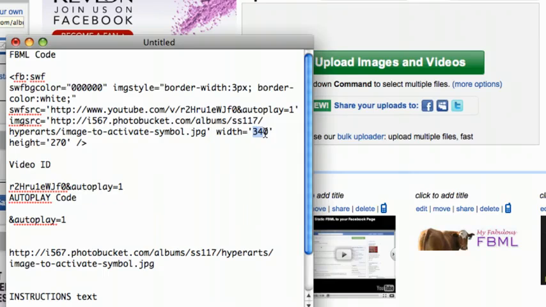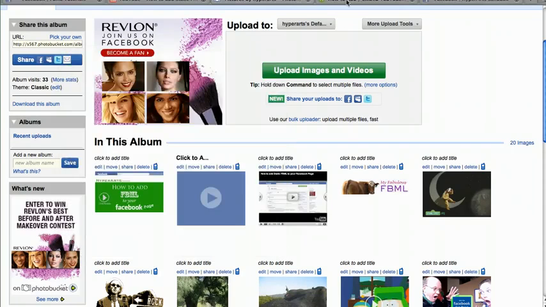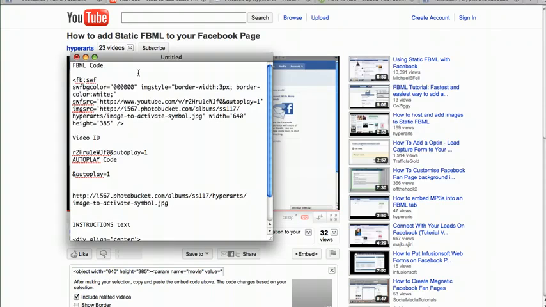And I'm going to change the dimensions here to match my image and my YouTube video. It was 640 by 385. And let's just double check that that is indeed the correct. Yep, 640 by 385. So now our code's all ready to go.